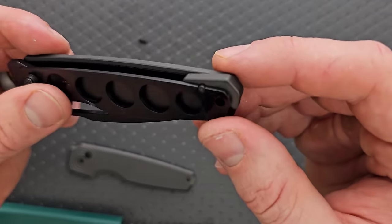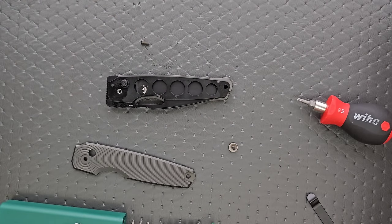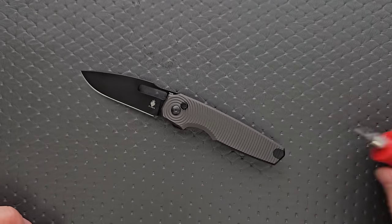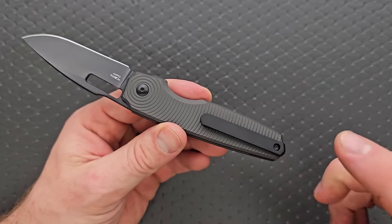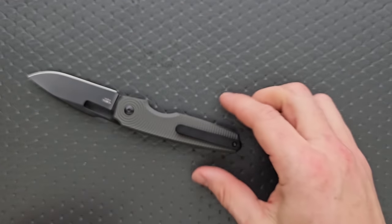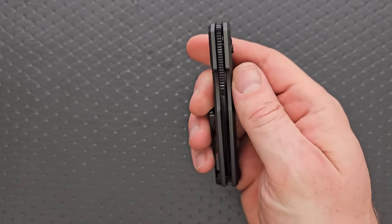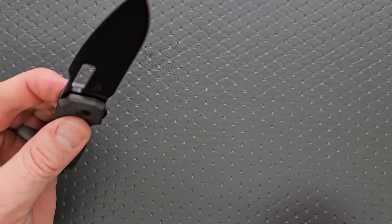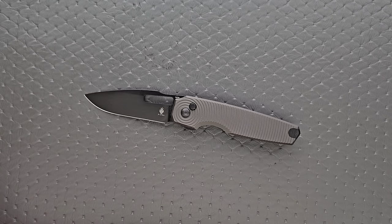As you can see here, this backspacer just has pins in it and rests inside of the liner. This was very simple to get into and it will be very simple to put back together. Outside of just tapping this little filler tab out, that was actually pretty easy. And we're back together. Something that I really like is that this filler tab that comes out is attached to essentially a Chicago end of the screw. This screw goes all the way through to the filler tab side and you basically squeeze them together as you screw it in, and it sucks everything back together at the back end. That is beautifully simple — very easy to take apart and put back together. The action came back perfectly centered, and this is completely solid still. That's pretty cool — big points for that. I really like that system.